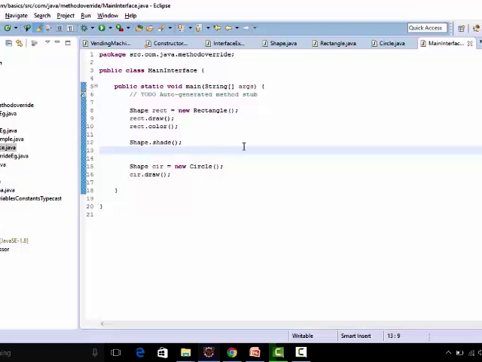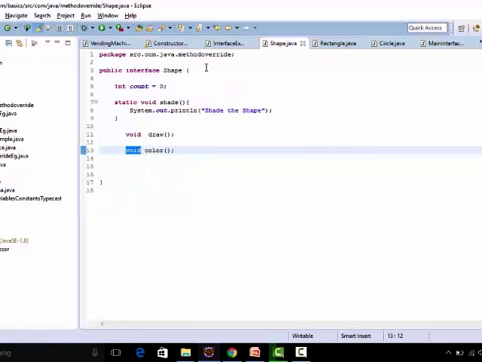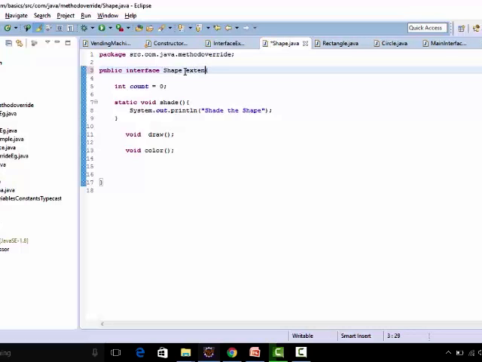One more thing I want to show you is, can an interface extend or implement something else? Well, yes, it can. Basically, an interface can extend another interface. It can only and only extend. It cannot implement anything, and it can only extend an interface, not a class. Fine. So let me just first create an interface.